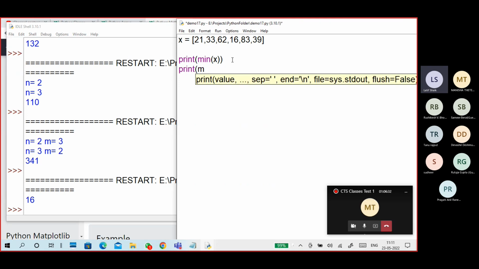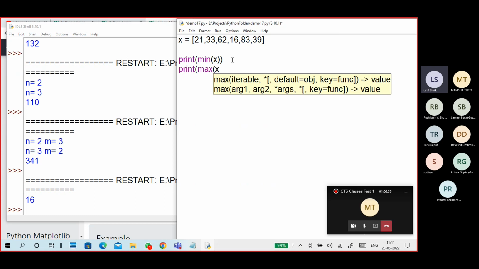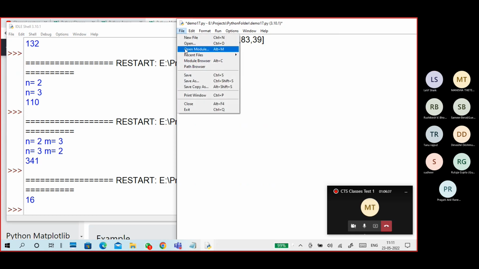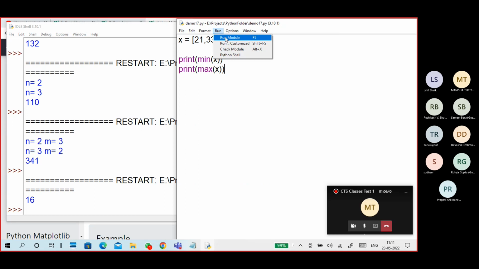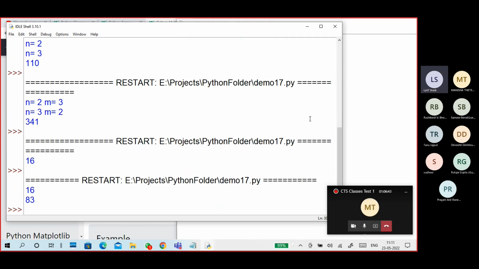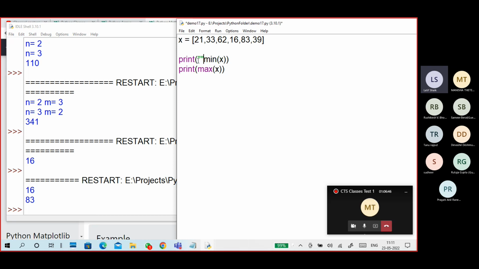Print maximum value. It is the minimum value. This is the maximum value. You can put it inside quotes also: minimum value of X, this is maximum value of X, or in X. That is completely yours.